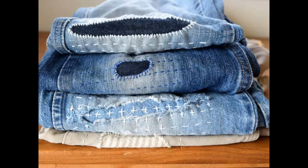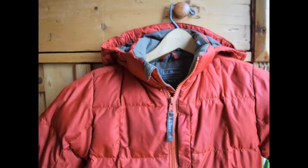And this is a stack of my husband's pants. You can tell he's pretty hard on them, but I just keep them going until he says, you know what, please don't fix these anymore. I encourage you to support companies that will repair clothes.